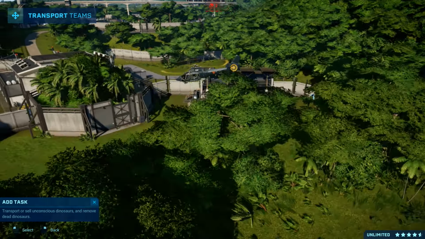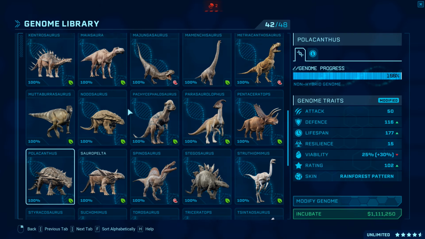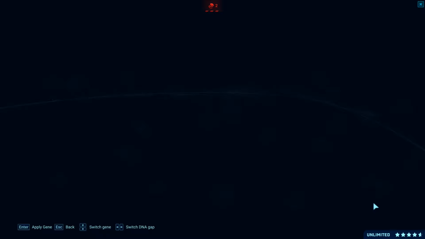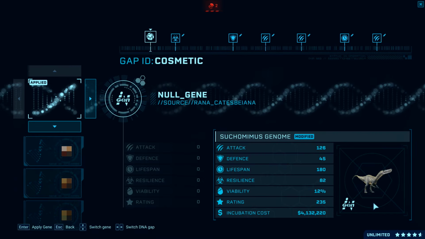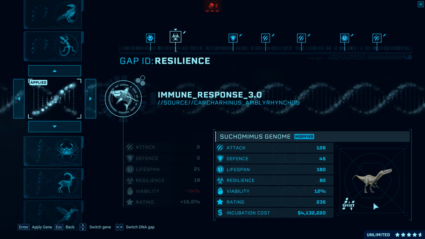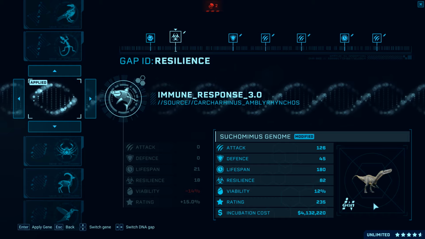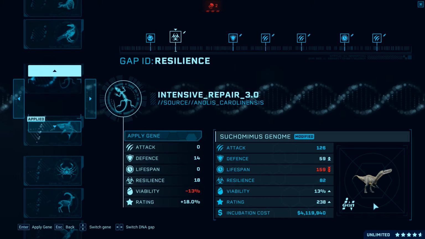So what I want to do here is start work on the River Cruise exhibit. Because it's a River Cruise exhibit, we're going to need the two Suchomimuses. Now, I would get Baryonyx, but Baryonyx only has a population of one. So we're going to go for the regular null gene just to give it extra... Oh, what'd you call it? It looks nice. It's the Jurassic World one, the blue with the yellow spots.